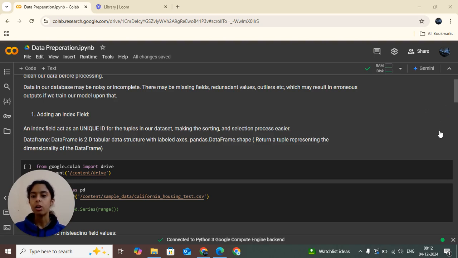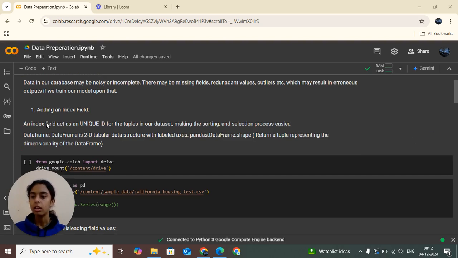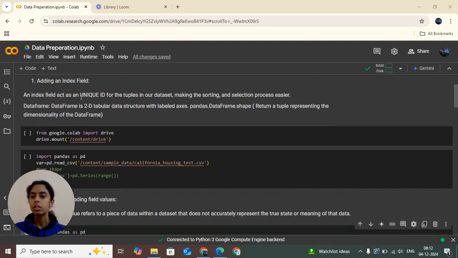First, we see how to add an index field in Python. An index field is a unique ID for tuples in our dataset that makes the sorting and selection process easier. What is a data frame? A data frame is a 2D tabular data structure with labeled axes. Why are we discussing data frames?